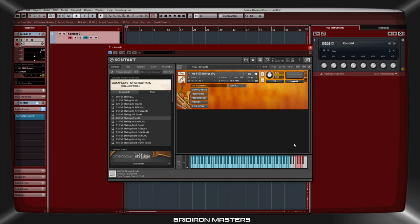And also, another thing that I should have pointed out earlier was that a lot of these patches, pretty much all of them, are very light on memory. So bigger ones that have a lot of built-in patches, like this one, can go up to 65, 100 megabytes, but a lot of them are even smaller, less than 50. Some of them are just a couple megabytes. So for people that don't have 16 gigabyte rigs, this is going to be good for them. Especially for people that might be running 32-bit systems that can only utilize 4 gigabytes of RAM.